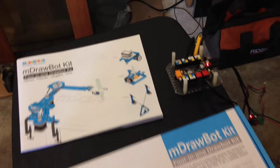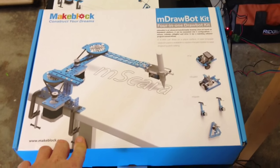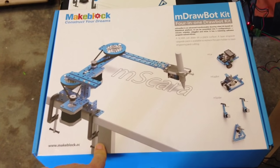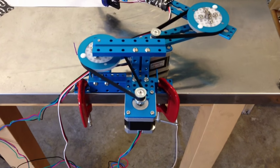The whole assembly took me about an hour to assemble the Scara. I would say this is something you could give a child. It was fairly simple. Maybe a 13 or up, you could give it to them and trust that they would get it assembled. Worst case, with a little help from dad. So, let's take a look at it.